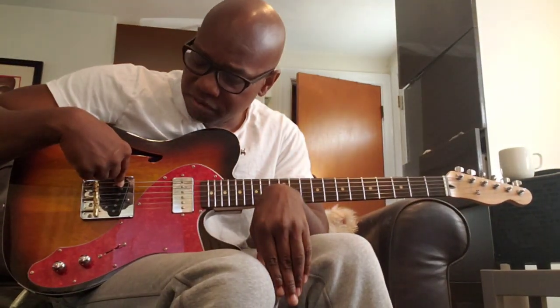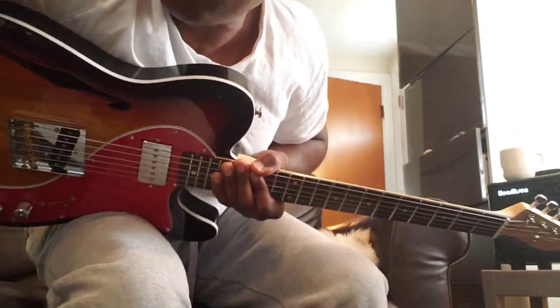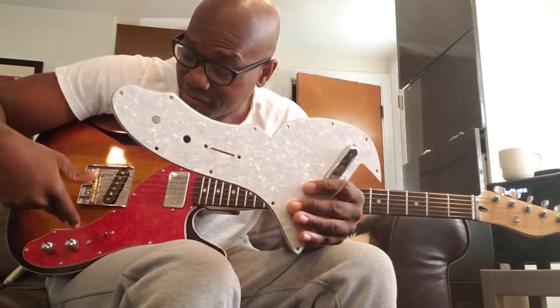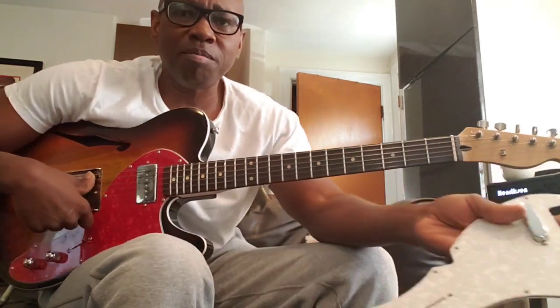The only thing I would like to change: I like the pickup, but I'm not a fan of this bridge pickup. I don't know what it is, but this P90 humbucker-size pickup sounds really, really good, even though supposedly it's a cheap Artec pickup that the guy put in. I don't like the pickguard, and this is another pickguard that I may put on it, because I like the white better than the red. That's just personal taste. I may end up changing the pickup here. Other than that, the guitar sounds really good and plays a lot better.